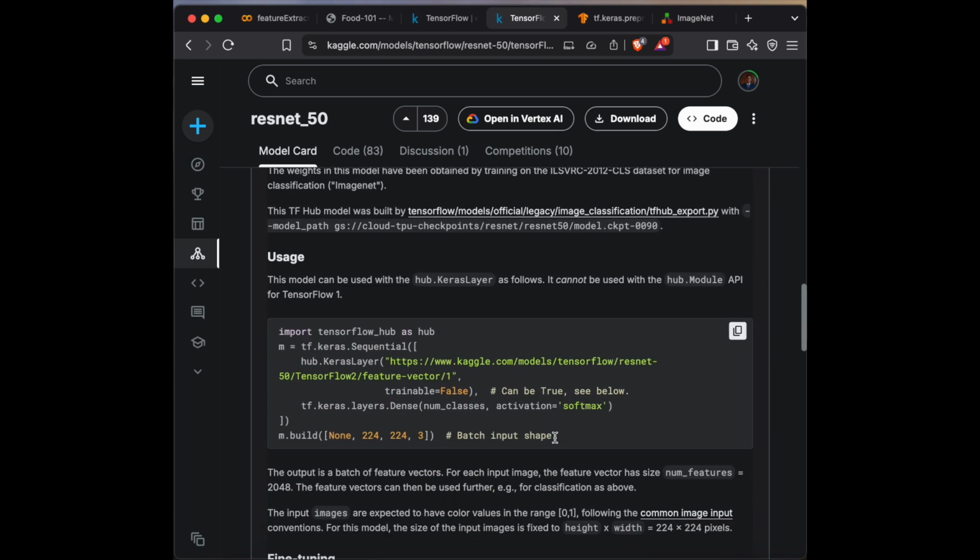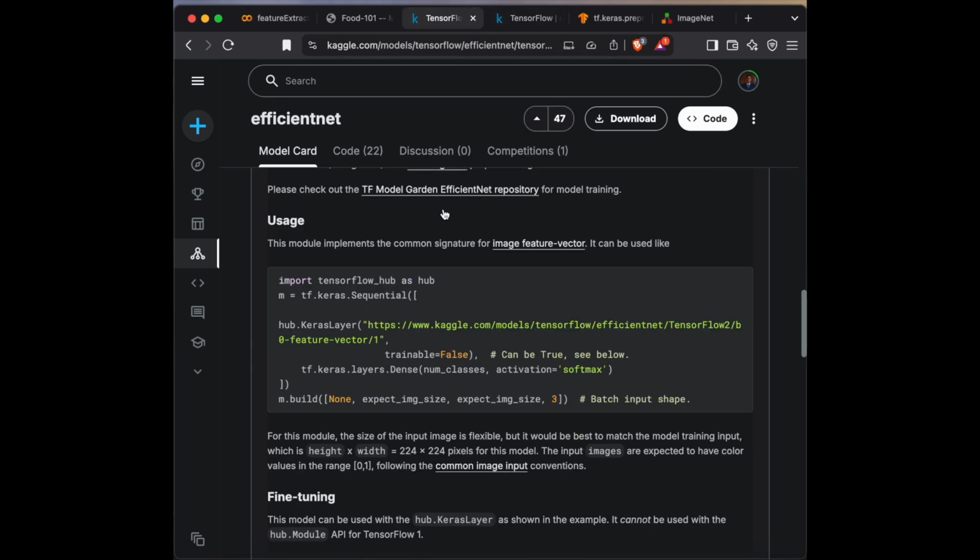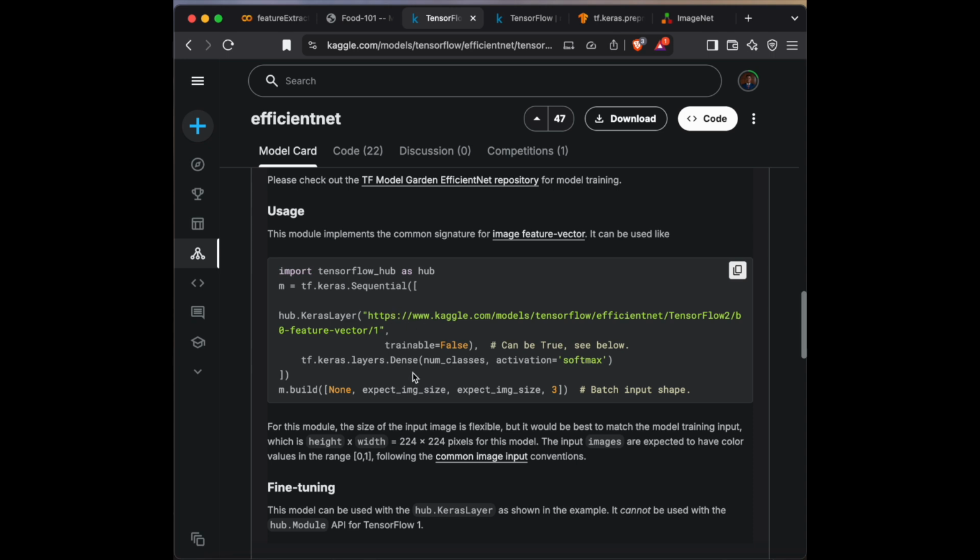Then the same thing, let's see an example of it. Okay, there's an example of how to implement it, just like we had for the other. So instead of downloading the entire ResNet from here, we can just use the links provided here and implement them in our model. I think the same thing goes for EfficientNet. We can just pick the links from here and implement them in our model.